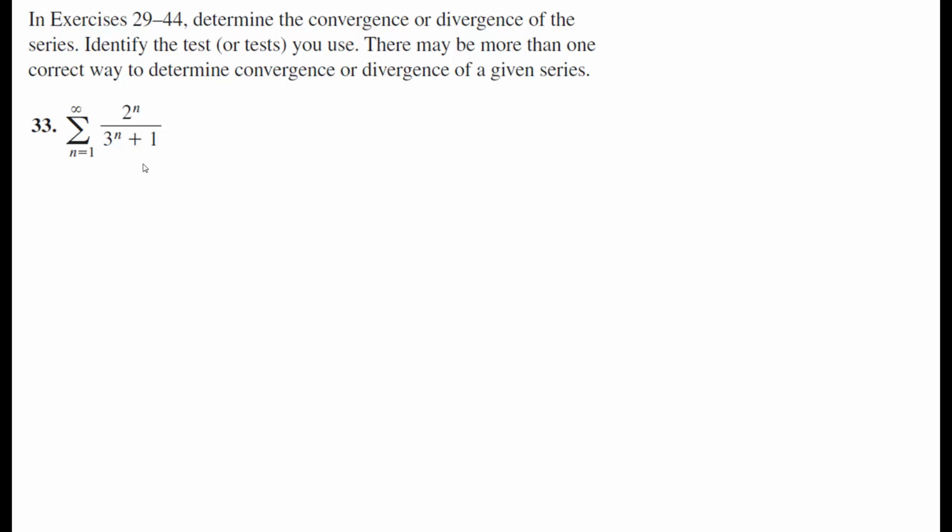We could use a ratio test, but I think what we probably want to do is do it two ways. Let's do the ratio test, and we'll also do the direct comparison test. If we do the ratio test, we'll find out what is the value of the limit as n goes to infinity of the n plus 1 term multiplied by the reciprocal of the nth term.